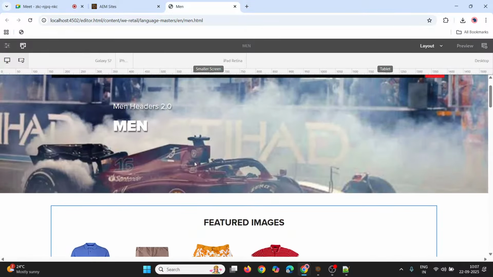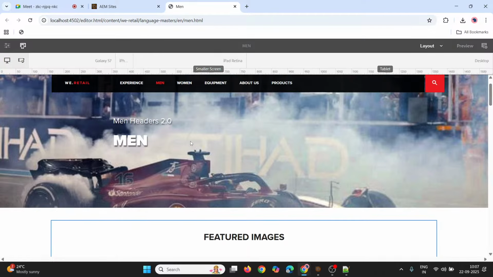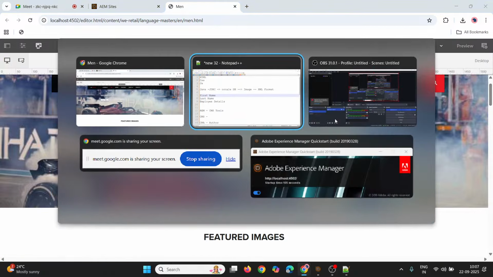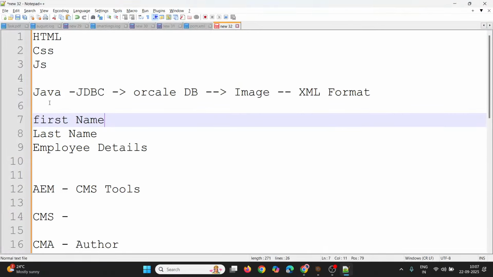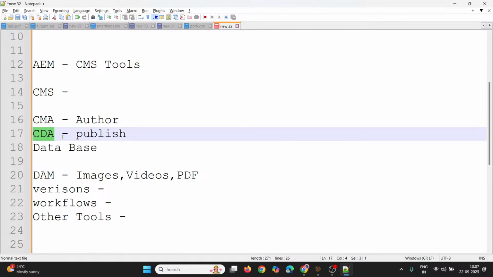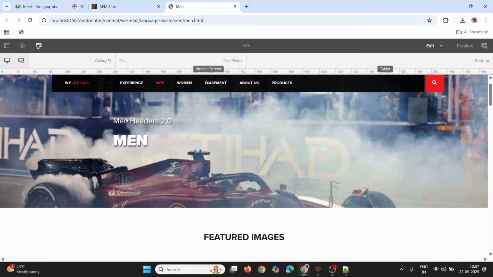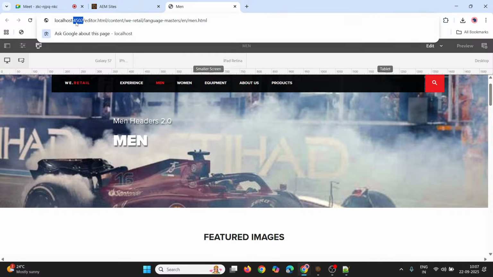So if you want to make this content available to the end user, how can we do that? As I said before, there is no need to go for other technologies to deliver the content to the end user. AEM has its own content delivery application, CDA, which is nothing but your publish instance. Whatever content we are having here, we are inside the author instance. How can I say I'm in the author instance? Localhost 4502. The 02 means an even port number, that means we are in the author instance.